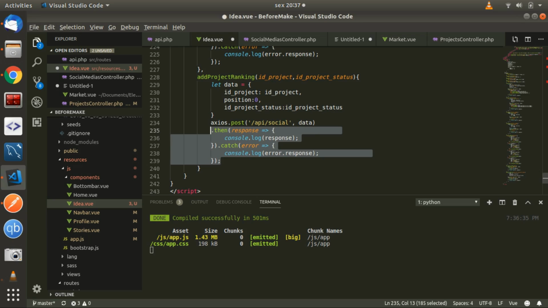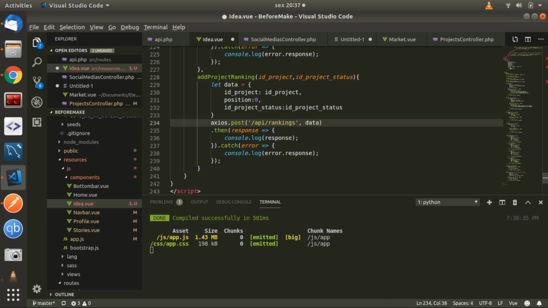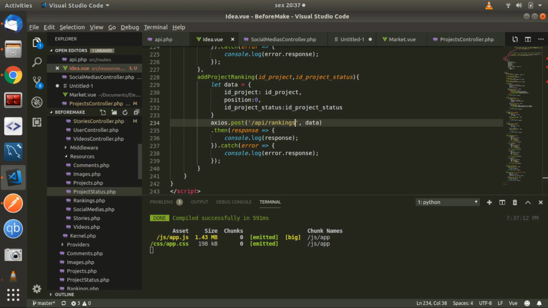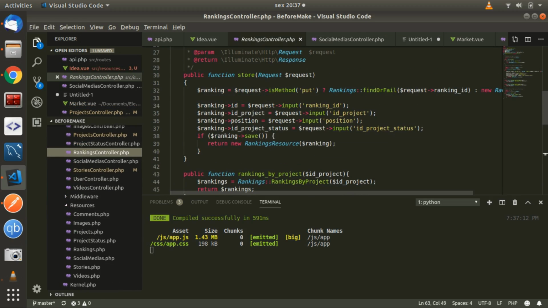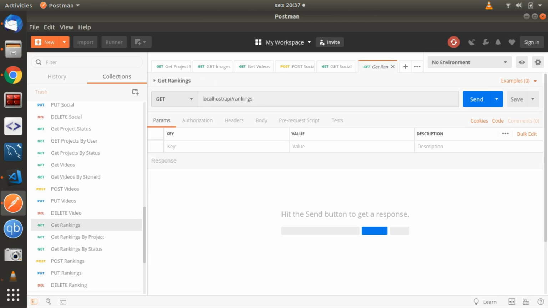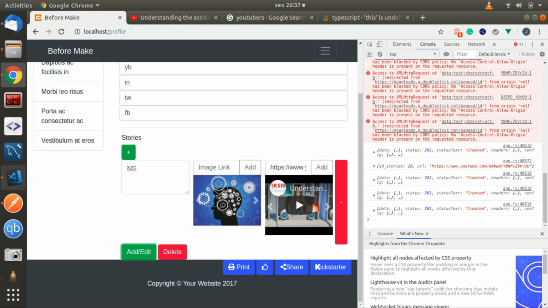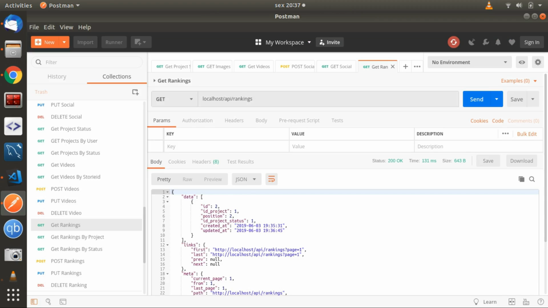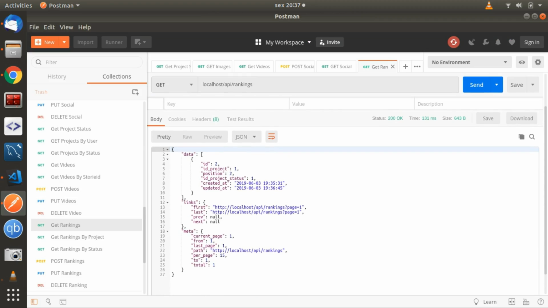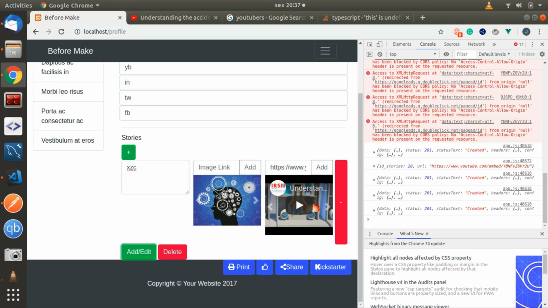Okay, I think I have everything on my pages. Okay, it's rankings. Okay, so I have everything I need to save the ID. Okay, everything looks good, ranking works. It's saving. Okay, it's giving me 201s.